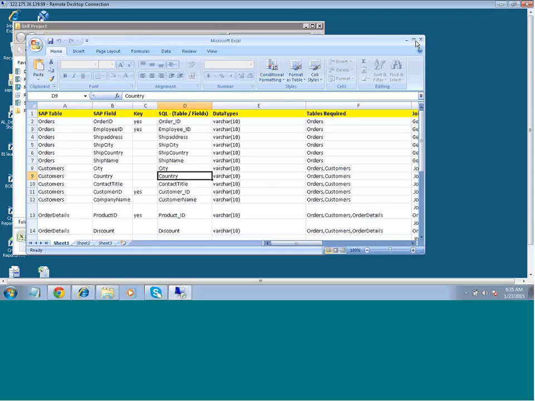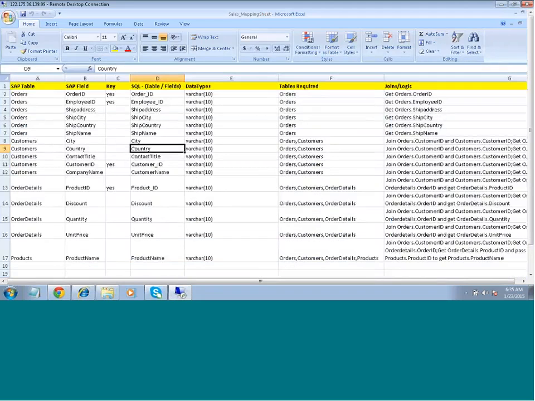If you guys remember, this is what we have discussed in the previous sessions, like orders. We have an order ID, an employee ID, the ship address, ship city, ship country, and ship name. These are all the fields coming from the source system. From the orders table, we have order ID, employee ID, ship address, ship city, ship country, and ship name.